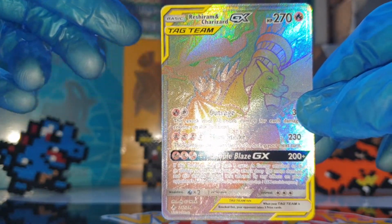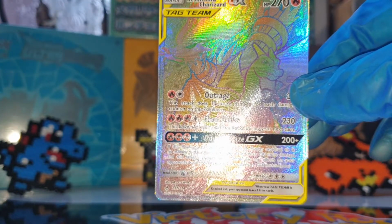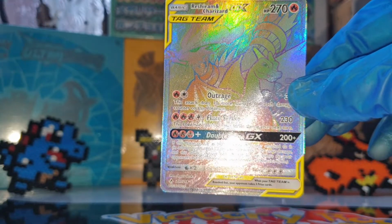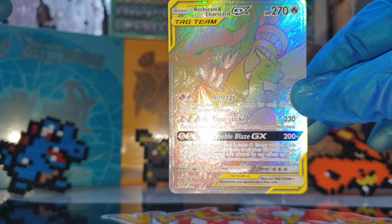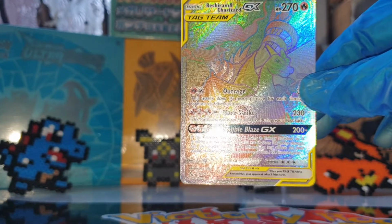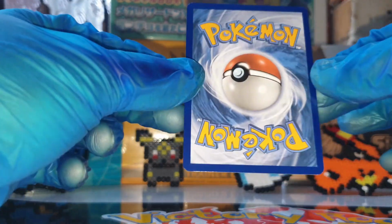This is the first one in this submission. I am expecting another one coming tomorrow from somebody else. I am really jealous, but I'm really pleased to be the one grading this card. If this gets a 9 or a 10, you're talking big money. So let's have a look at the back.